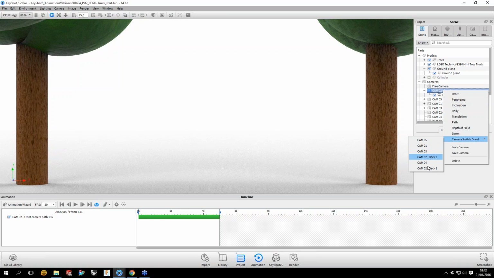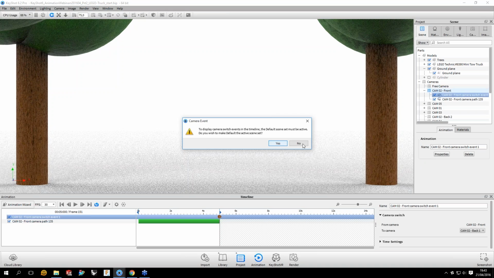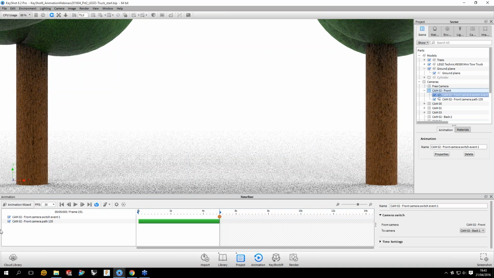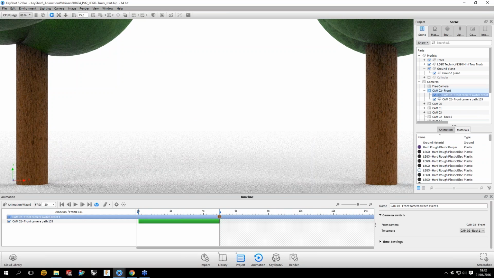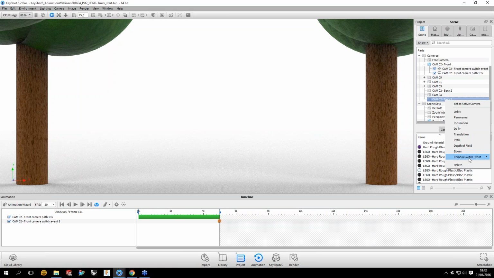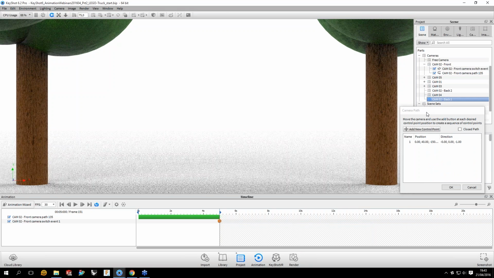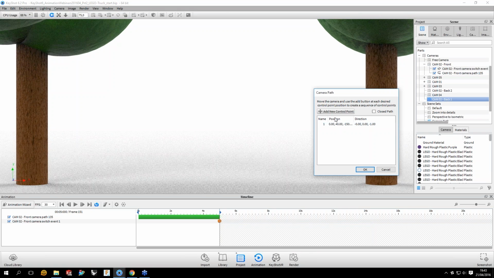And again, I can here apply a path animation. It's going to take the first camera position as the first control point. I will now select the final camera. Then after I've selected it, add it as a new control point, which draws the path.